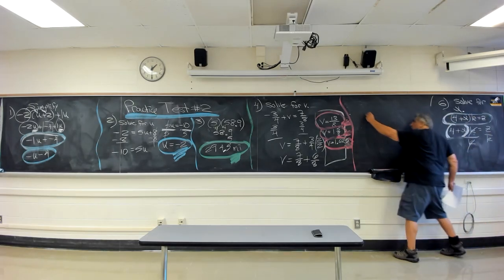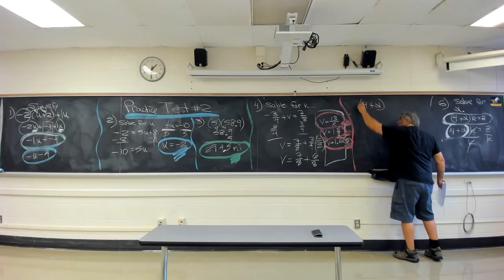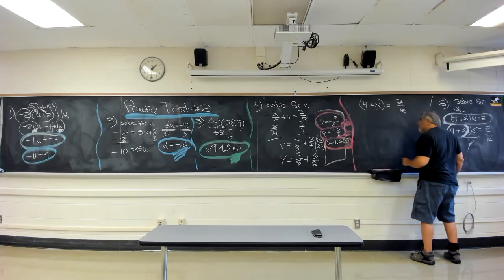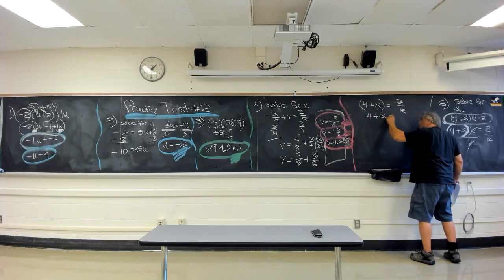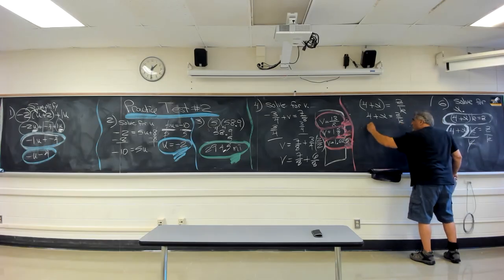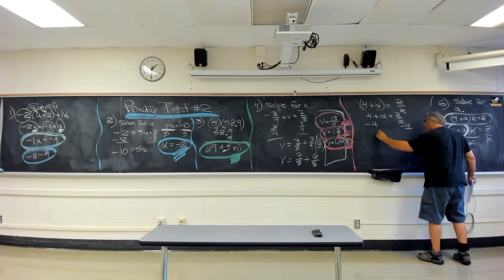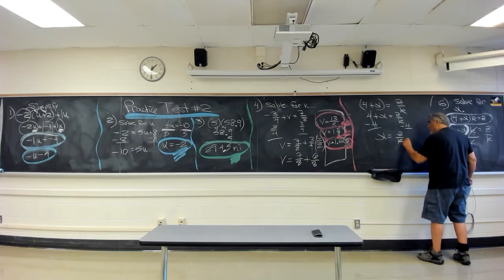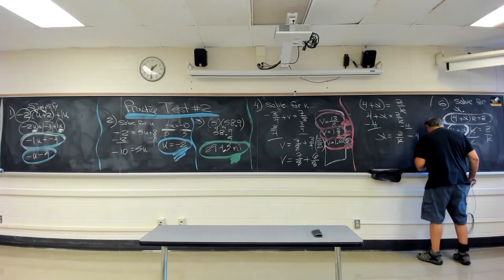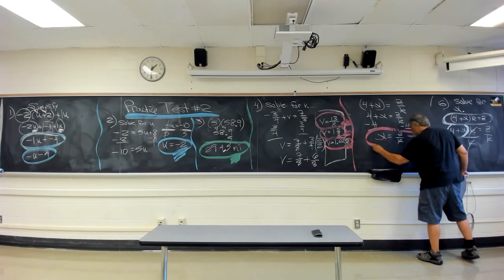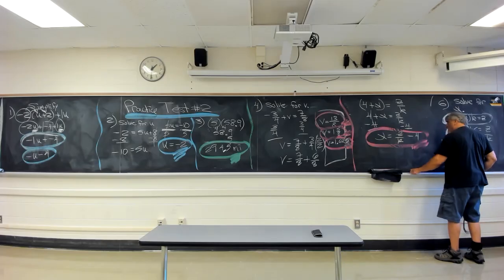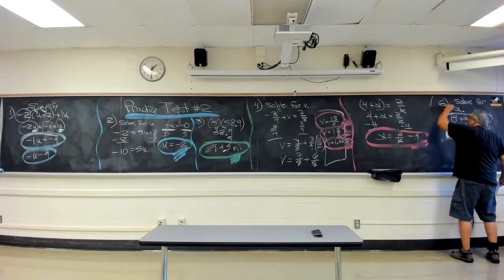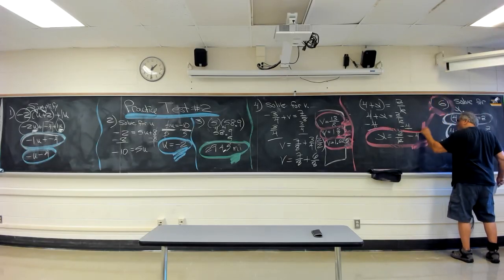And what you end up getting is, you got 4 plus x, that quantity, equals z over k. That's the same as just this. If you subtract 4 on each side, or add a negative 4 on each side, you got z over k minus 4. There's a number of ways that can be written. Certainly a number of ways that can be written. But for problem number 6, this is what we're looking at.